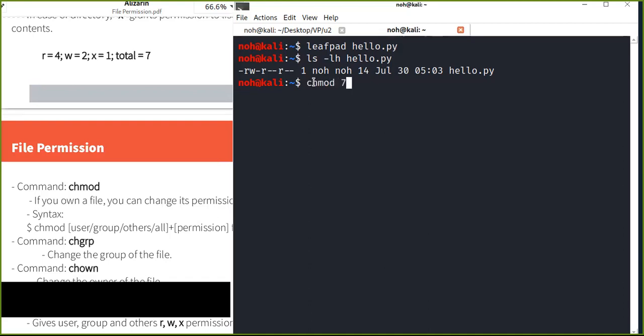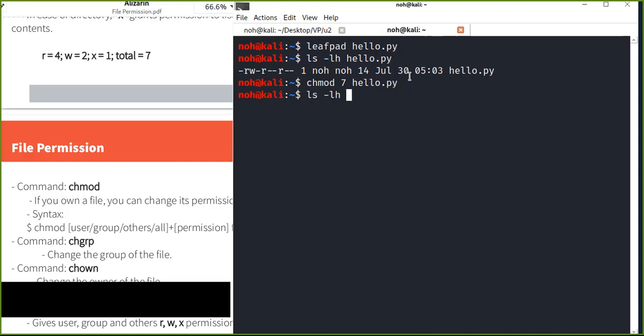For example, let me give 7. 7 means writing, reading, and executing this file for user, and for other, for example, 1. 1 means executing, and 0 means no permission for other. The first one is for users, the second one for group, and the third one for other. If you do not give the second and the third, this gives only the user permission to write, read, and execute this file. For example, hello.